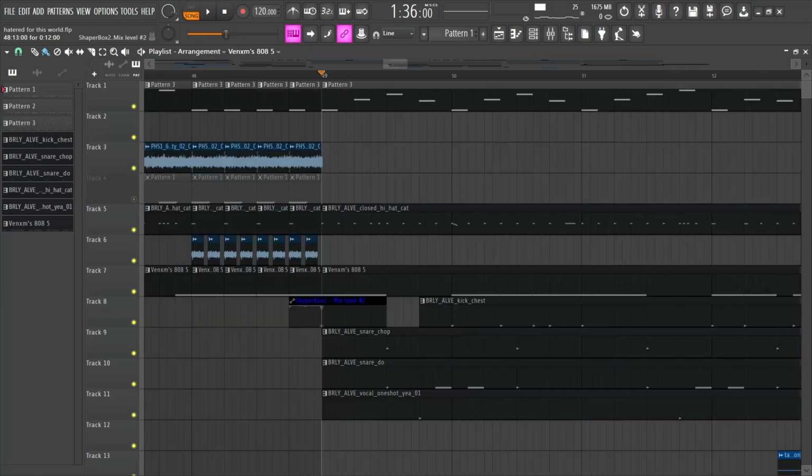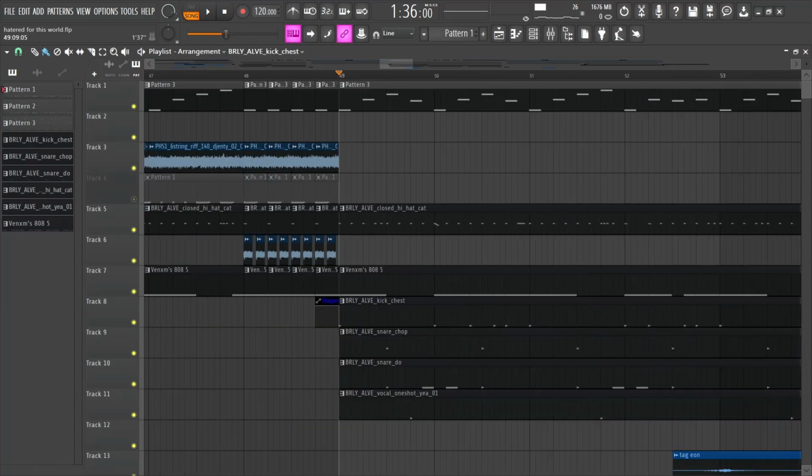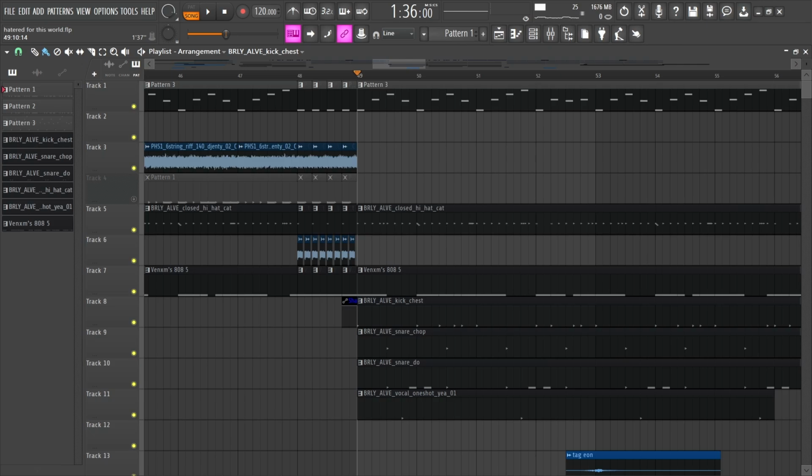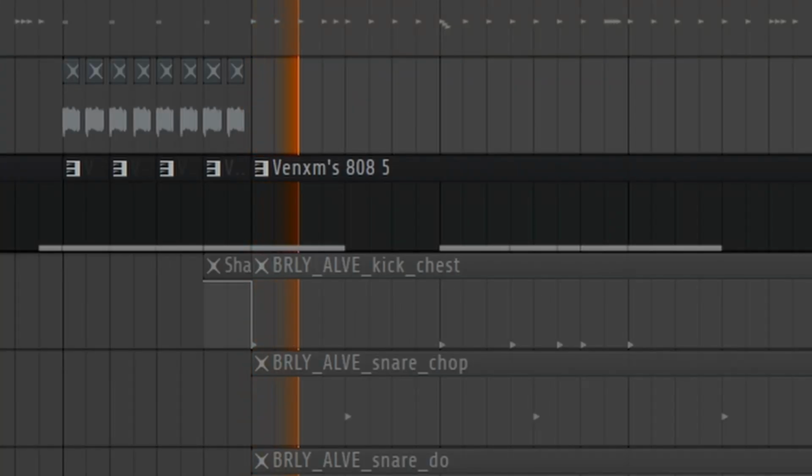Pretty easy stuff. For the trap part of the beat, I used the actual trap drums, and it's pretty simple. I don't think it needs much explaining, but I will give you advice on the 808, especially in that type of beat. Use a really strong 808, very deep, very distorted, very high-end, something that sounds like this.